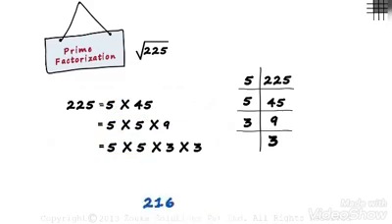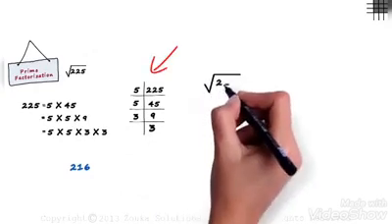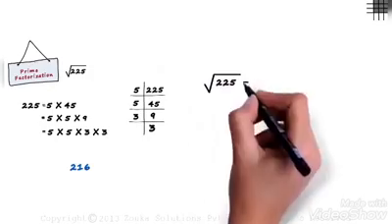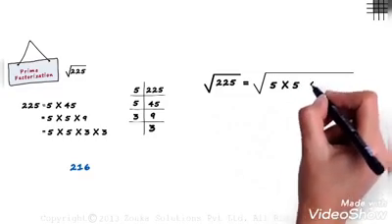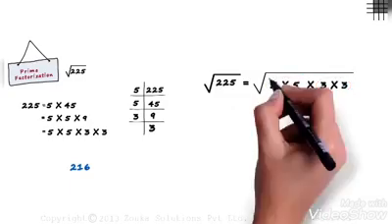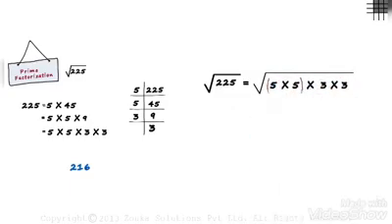By now, we should be fairly comfortable with prime factorization. But now we're getting to the most important point. How will this help us find the square root of 225? You will not believe how simple it is. We write this as square root of 5 times 5 times 3 times 3. We have to make groups of two same numbers. This can be our first group, 5 and 5. We can make another group, 3 and 3.